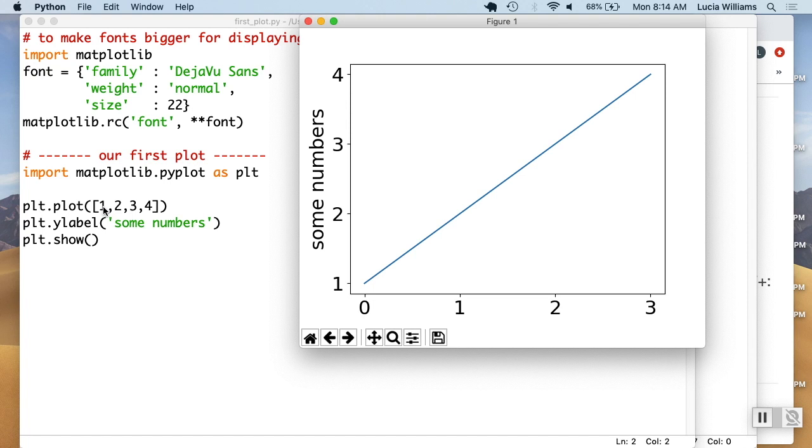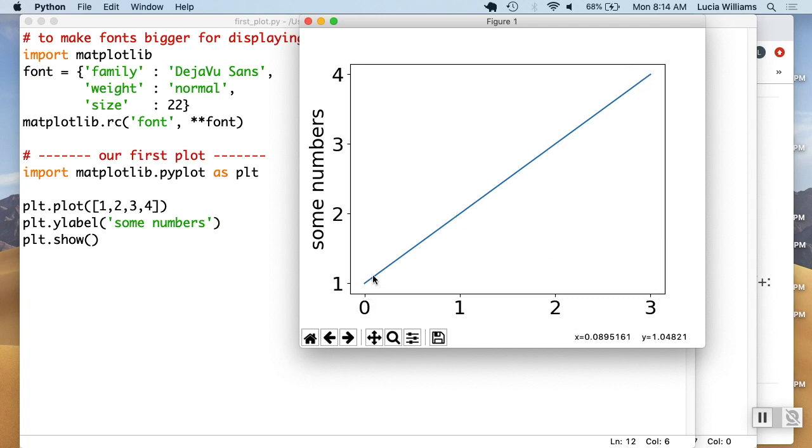We passed in 1, 2, 3, 4, and we said change the y label to be some numbers. And we see that we did set our y label to be some numbers. It looks like we've got a point at 0, 1, a point at 1, 2, a point at 2, 3, and 3, 4.